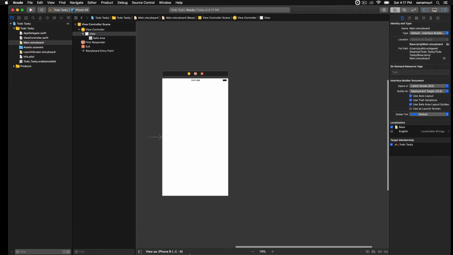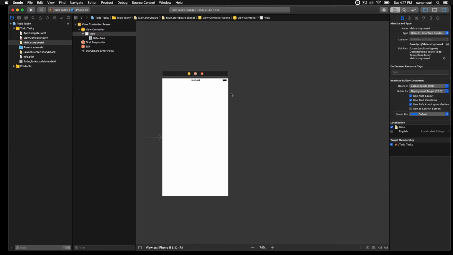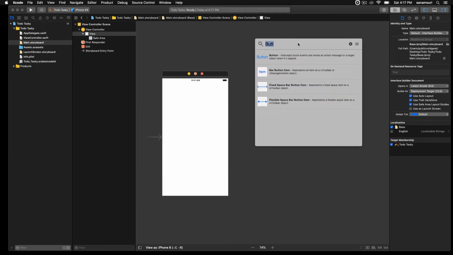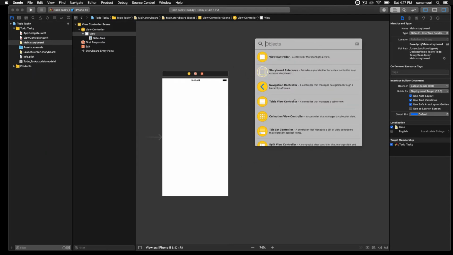This seems okay. So let's go to object library, and my object library is opening somewhere else. Right, so right over here, let's say table view.